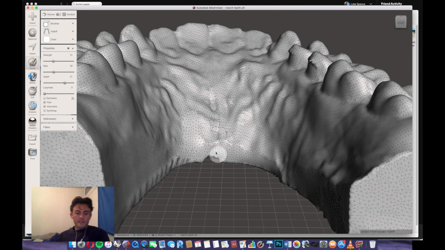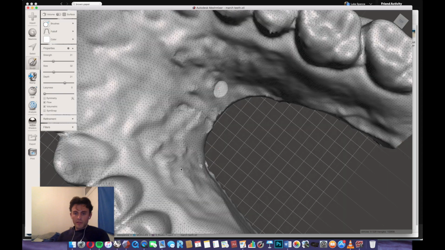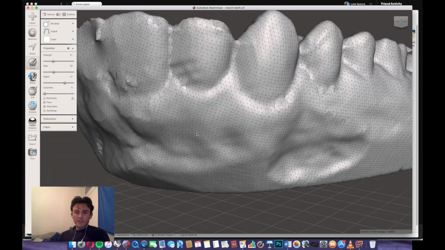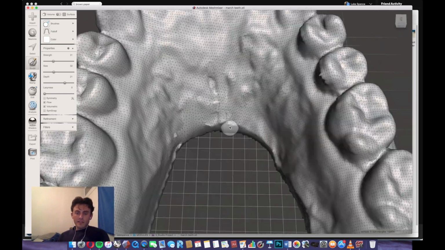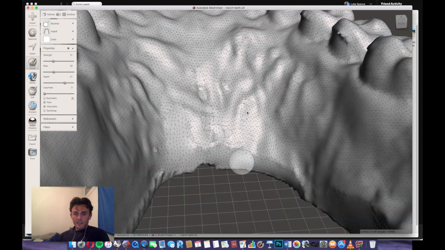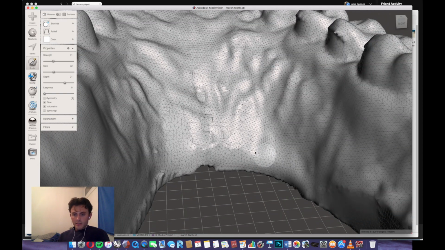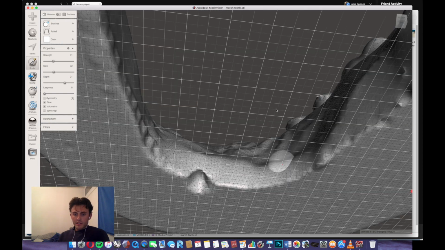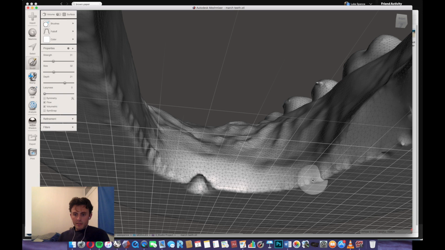And if you press the W key, you can bring up a wireframe, just so you get an idea of the geometry of the model and the tensions that there are. So we're just going to go along. You can see that tension being relieved in the geometry. Same on this bottom side.